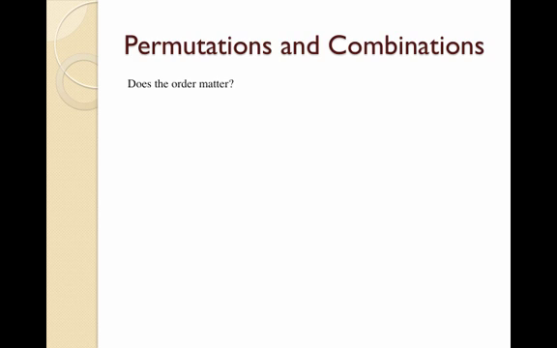Now, I know you haven't heard about these yet, but when trying to determine whether or not you're solving a permutation or combination problem, you need to ask yourself a very important question. Does the order matter? Put yourself into the context of the question and see if it does. If you're looking at, say, license plates and how many arrangements you can make of the different license plates, ask yourself, does it matter if I use the same letters in a different order? Will I get two different license plates? Or if you're choosing lotto numbers, does it matter if you choose the same order that it comes out in on TV? Well, let's look at an example.